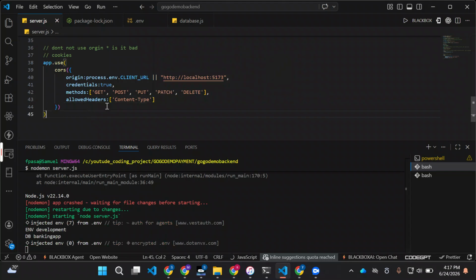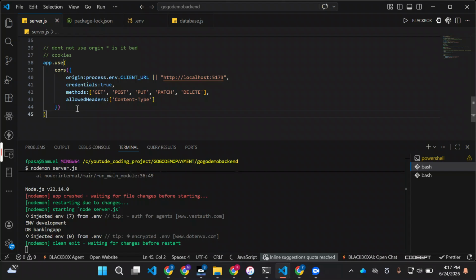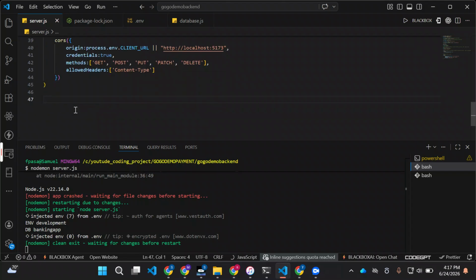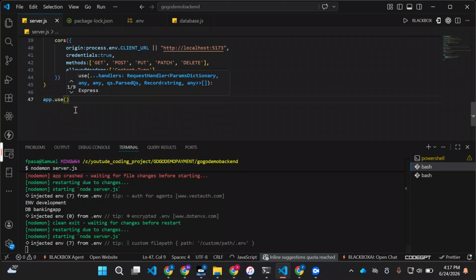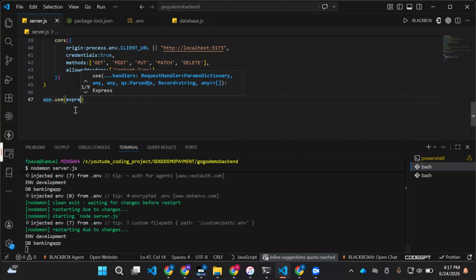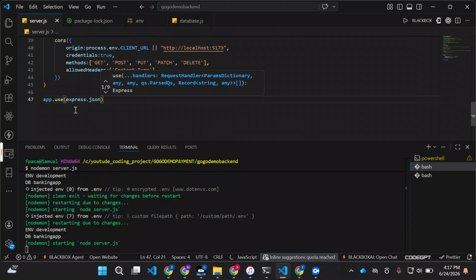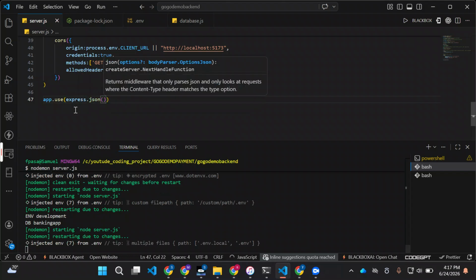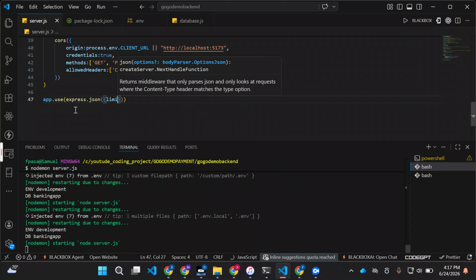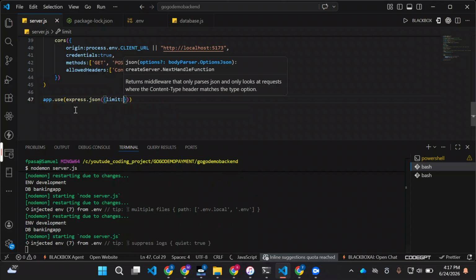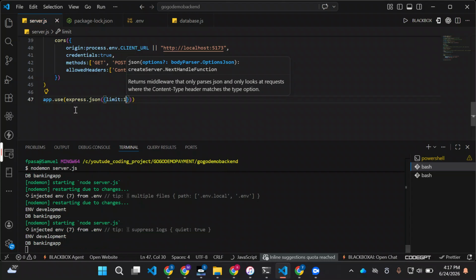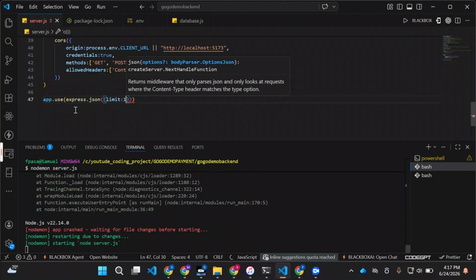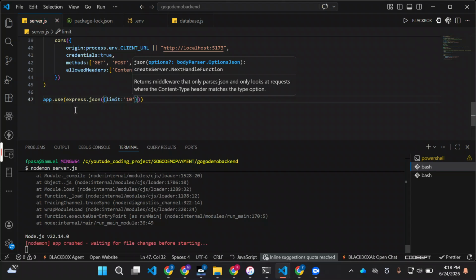All right, so if you've done that, the next thing we need to do again is to add another protection layer to our entry file, which is the body parser. So I'm going to say app.use like this, express.json, and I'm going to give it a limit. I'm going to set this limit to 10 KB.